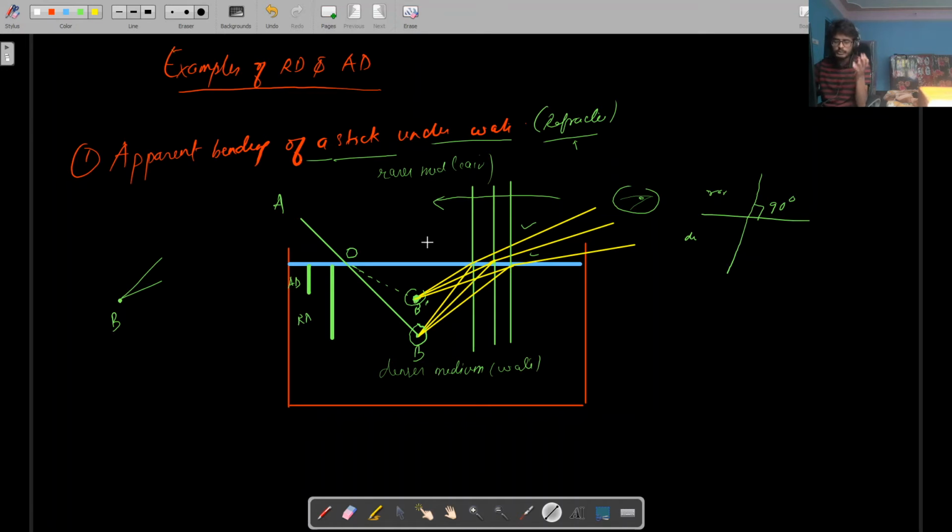But the only problem of using 1 is we can't find exactly where the image will be found, where the apparent image of B will be found, right? So where will be the apparent position of B? Because one light ray means we can't exactly find where the image will be found. If two light rays are there, then the point where the two light rays intersect will be the point where the image is formed. Okay, so that is the reason why I use 2. We can use 3, 4, any number you want. Anything else?